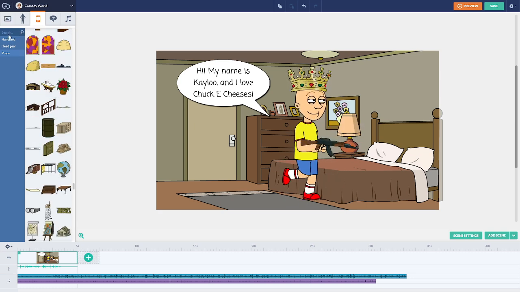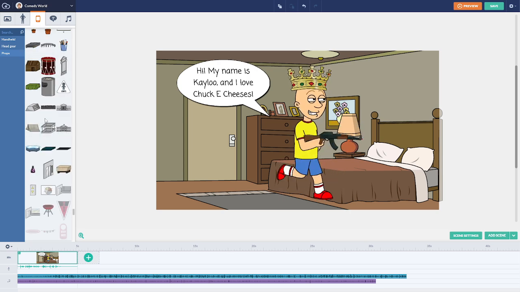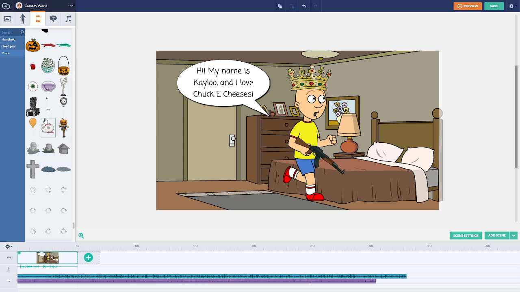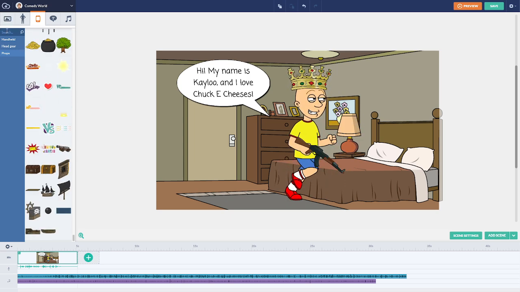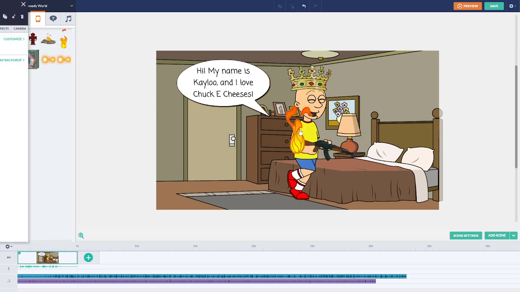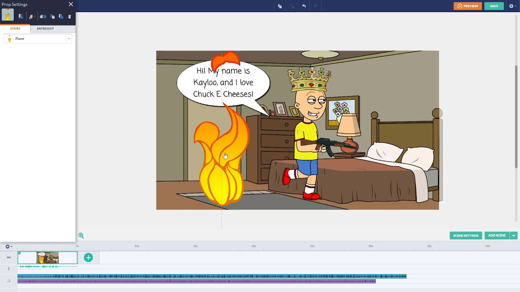If you want to look for it faster, you can just search it, but I'm just going to do it the long way. Oh well. Fire. Yep. Put a big flame.